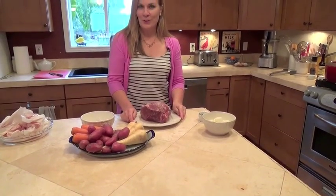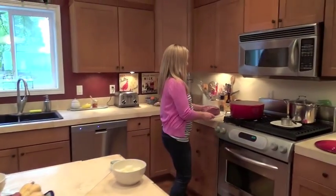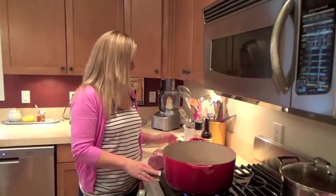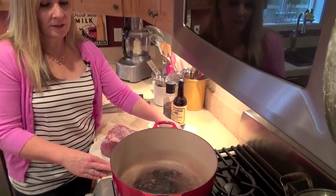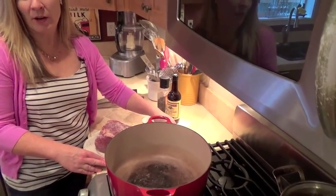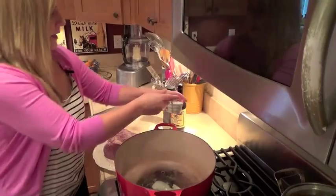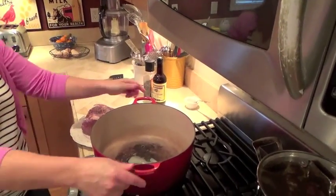Once I've got my salt on there, we're going to take it over to our pan. I've turned this Dutch oven on medium-high heat, and at this point you're going to add some fat. And I use homemade lard. You can also use butter or ghee or beef tallow. We add about a tablespoon and just let it melt in there before we add our beef.